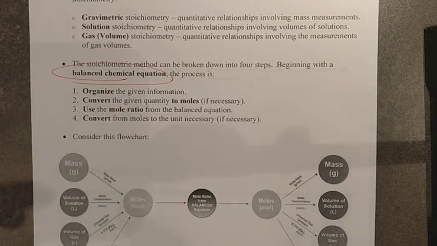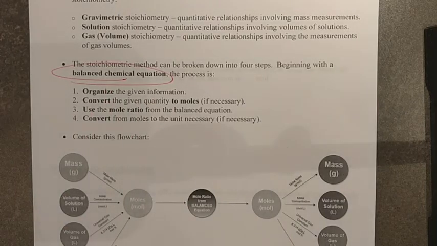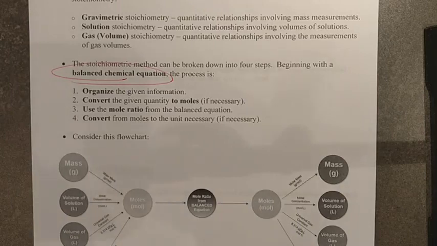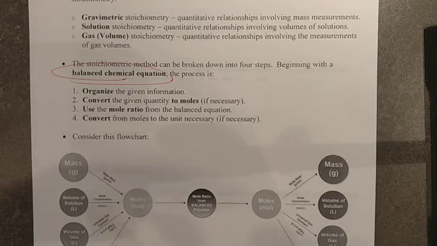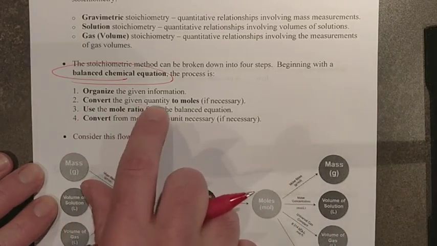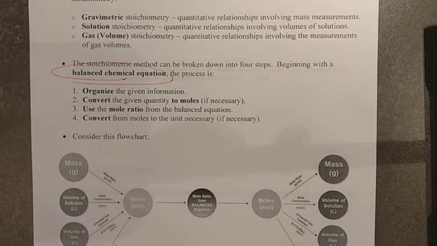So we start with the balanced chemical equation. And what I'm going to do is I'm going to organize the information in a very specific way with that chemical equation. This might seem like a tedious, tiny part of the process, but as we get into Chemistry 30, there's going to be so much more to organize, that this strategy is something we build upon and use. We may have to convert your given quantity. There's going to be some starting amounts. We know that we don't generally measure in moles in Chemistry. There's no mole scales or anything like that in the lab. So we usually have to do a conversion.